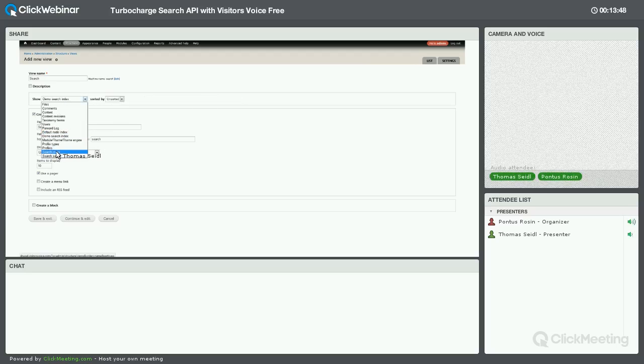You can also select search index here, which can be a bit confusing, because if you select search index, that will only show you a listing of your search indexes, which is usually not what you want. So you want to pick the name of your search index, because then you will see the items indexed there. The rest we can leave more or less as is. Rendered entities, a quick way of showing the search results if you don't want to customize further.